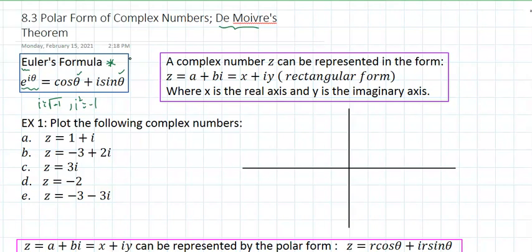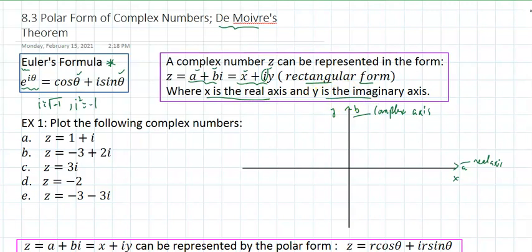Now, a complex number has this form. Some books write it this form. Some books call it rectangular form because it has an x and a y. a and b, the same deal. There's a, there's b. Oh, there's x, there's y. The i is nothing more than the imaginary axis, and this is nothing more than the real axis. And that's what this says: x is the real axis, y is the imaginary axis.